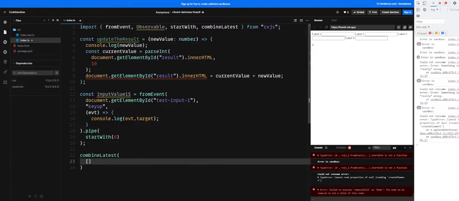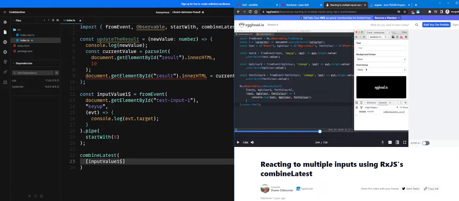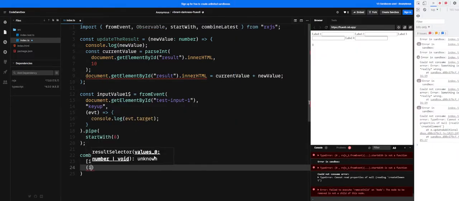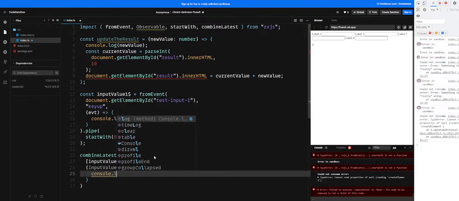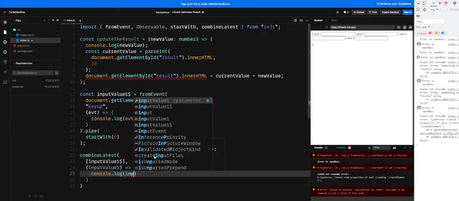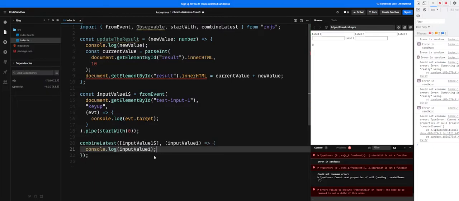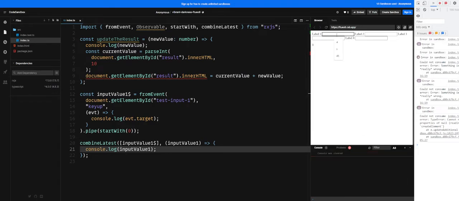Combine latest input value. And as a second argument, I go, okay, so I should now see in the console the input value of the first one.